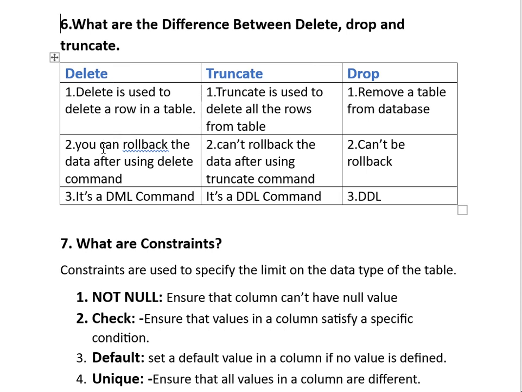In delete, we can roll back the data after using the delete command, but in truncate we cannot roll back, and in drop also we cannot roll back. Delete is a DML command, data manipulation language. Truncate and drop both come under DDL commands. So this is the difference between delete, truncate and drop.